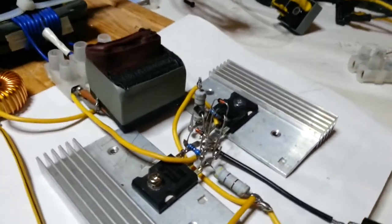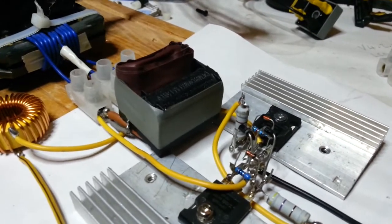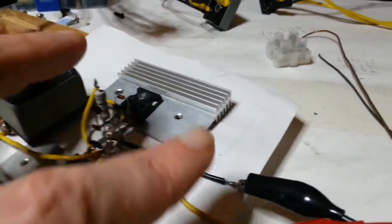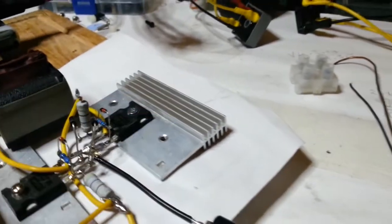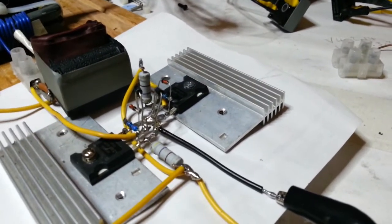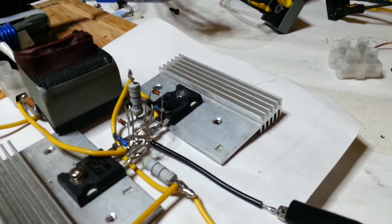But it's a little Jacob's ladder circuit, you know. Zero voltage switching. I had this all built with wires, if you saw the video where I built this up with loads of wire. All I've done is take all the wire out and just literally connect the two transistors and give it its circuitry.